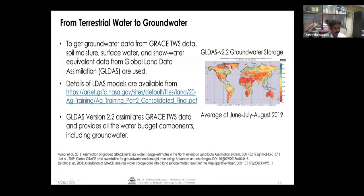For example, this is the change in groundwater storage anomaly mapped globally across the globe, and you can see that it's in millimeters, and in some areas it's quite high, and in some areas it's quite less. So this kind of analysis with regard to groundwater quantitative assessment is not going to exactly tell you how much volume is there, but it's going to tell you how much change has occurred. For example, from the month of, say, when we take our meteorological calendar, say our peak summer, let us say, is from January to June.